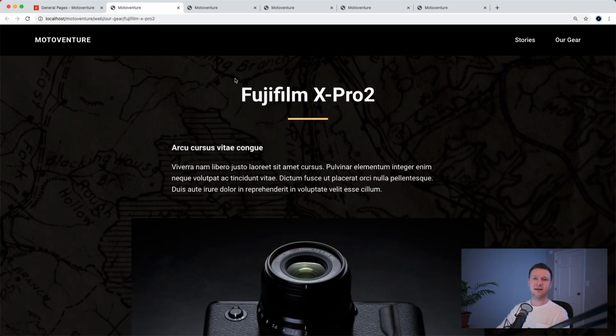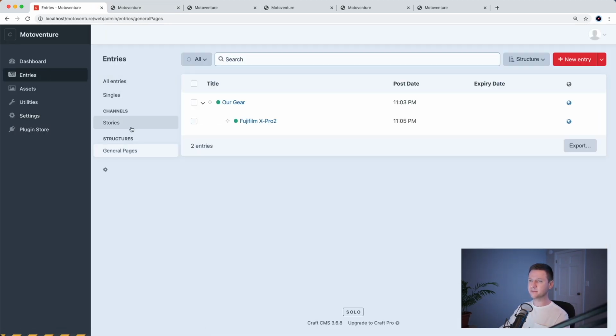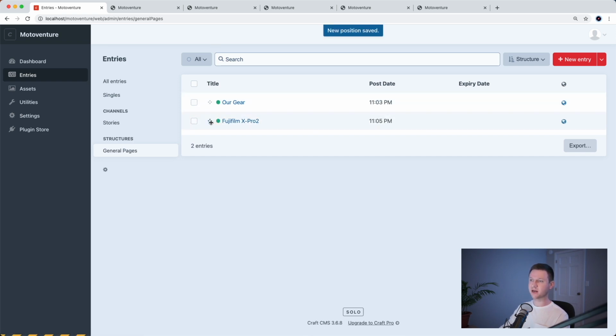All right, so that is how you create general pages that you can reuse for all sorts of different types of content throughout your website, and how you can put subpages under them. And you can also reorder these pages any which way you like. So if we go here, and let's say this wasn't a parent and child, you can drag them around any way you like, just like that.